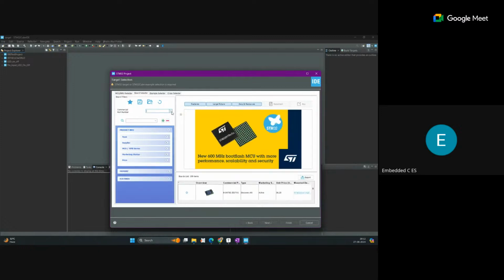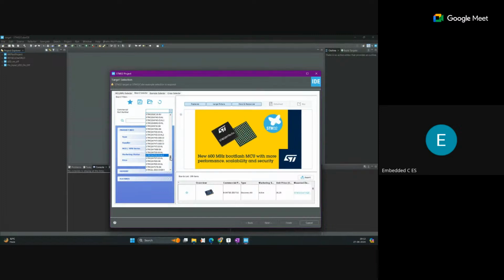After that, you have to select the board. Any board you have, you can select that board. I have this Discovery board. You can see there are lots of models in this list.